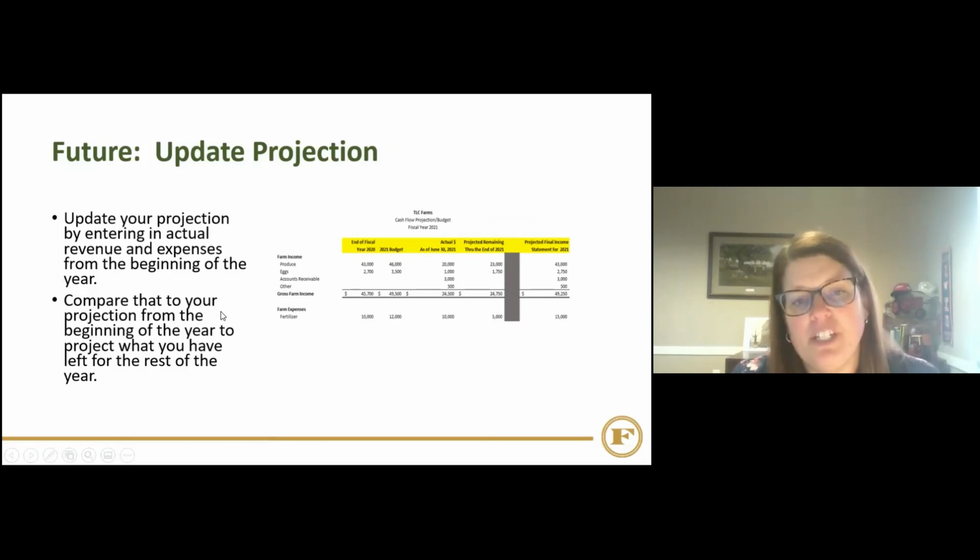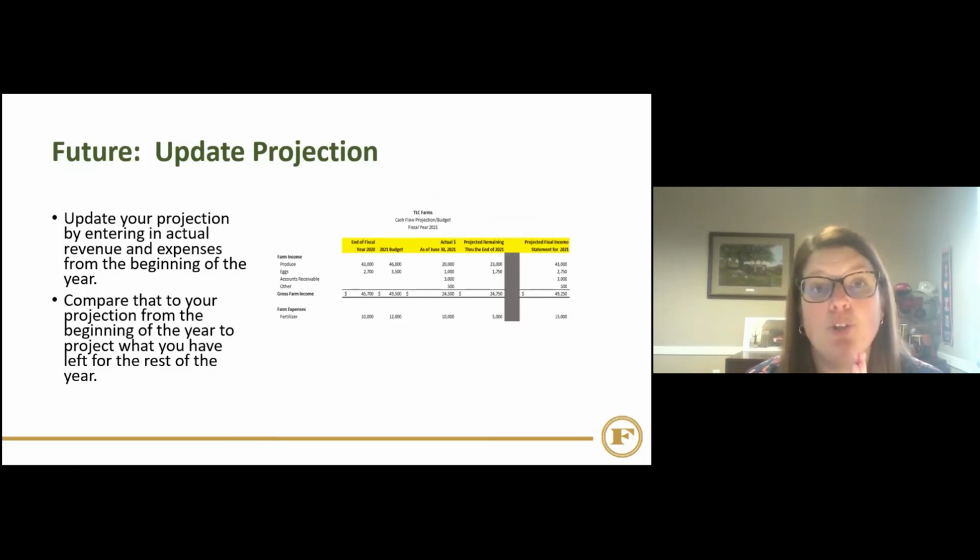So to update your projection throughout the year, you will need to have accurate and current farm records. We talked about farm records at the very beginning of this presentation. It was the first thing we talked about because, again, it is the most important tool you have on the farm. So make sure you are updating your farm records often, and you can double check them as much as you possibly can, but don't wait until the end of the year to update your farm records. I would make sure that every quarter you have, for lack of a better term, closed your books, that everything for that quarter you are sure about and it's done.